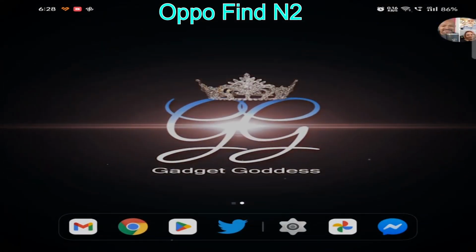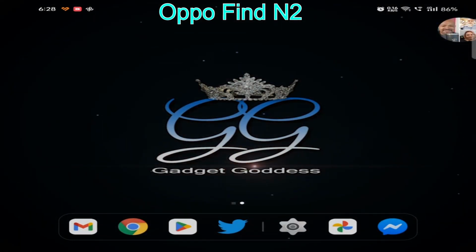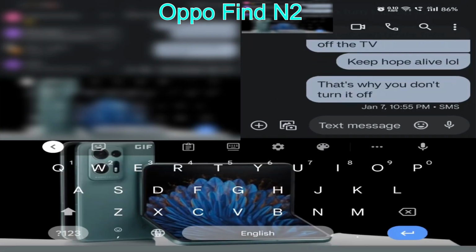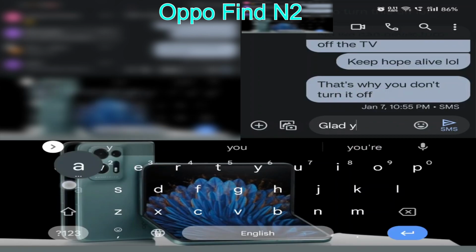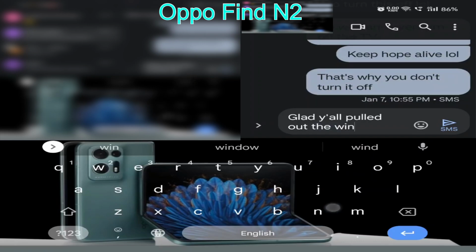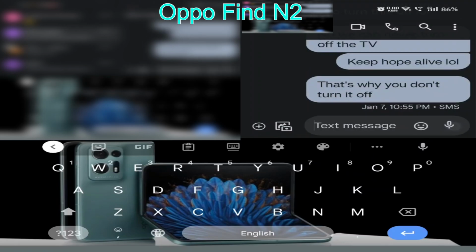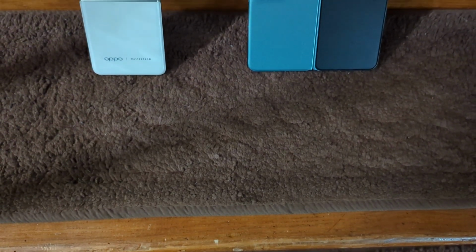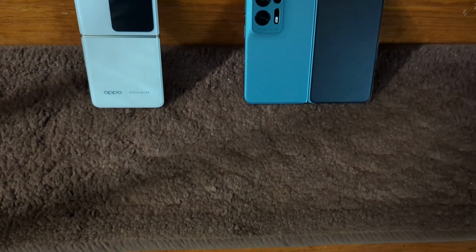You don't want it disabling your permissions, which is what it was doing by default in your text messaging app, Google Messages. Once you turn that switch, your texts will be flowing no matter who you're texting: iPhone, RCS, no RCS, everybody's texts are gonna go through just fine. So that's how you fix your text problem. Glad I could help you with that. This works for the Oppo Find N2 and the Oppo Find N2 Flip. So make sure you get that taken care of.